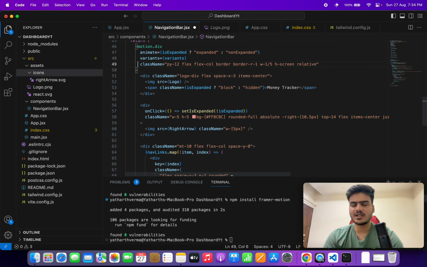Save it and it will work fine. So our navigation bar is working fine, and we wanted exactly this, right? When it is clicked, we want the name and links to both show, and when it is clicked again, it should shrink and only the icon should be visible. So it's working nicely. We wanted this, right?